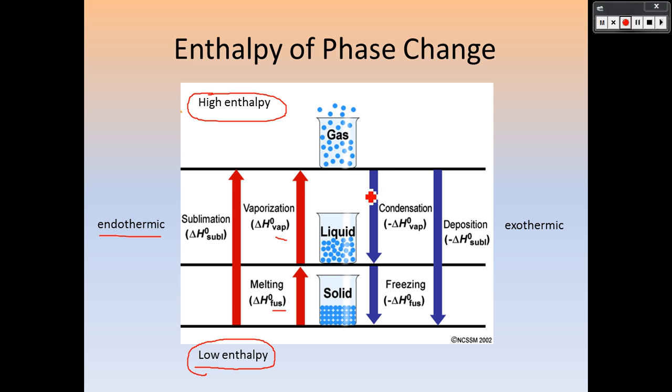The opposite is true on this side. These are exothermic reactions. The enthalpy of the liquid is less than that of the gas, and so you lose energy as you go from gas to liquid. Where does that energy from the system go? Into the surroundings. That's why a steam burn is so painful, because you've got gas that is condensing on you. As it condenses, it releases that energy, which goes into you to burn you.